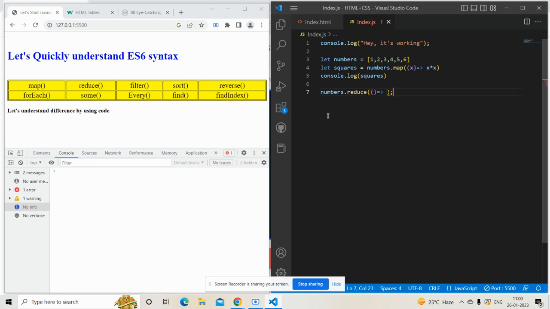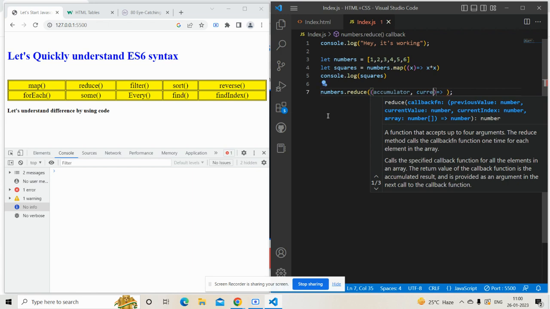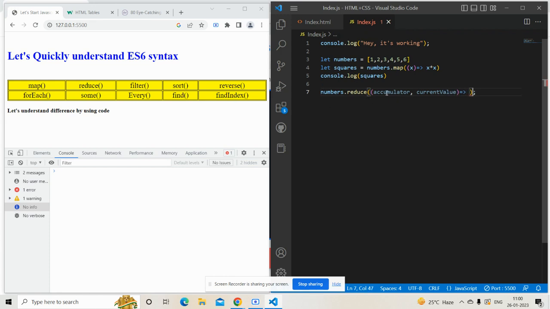Inside I will take one accumulator, and comma, I will get the current value. Okay, so I'm getting two parameters over here, accumulator and current value.